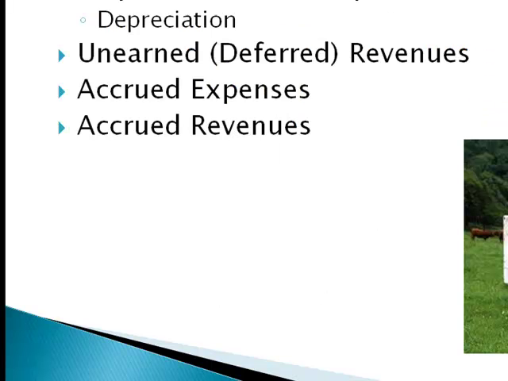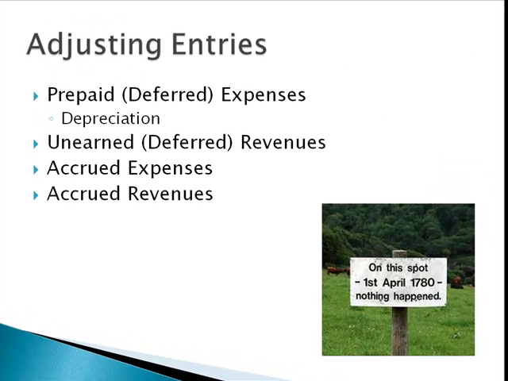All right, so now we're going to go into adjusting entries, our first lesson. Okay, so adjusting entries, there's four pieces: prepaid expenses, unearned revenues, accrued expenses, and accrued revenues. And the first thing that I want to say is that when you're talking about adjusting entries, there's really been no external transaction. There's been no additional purchases or no additional revenues that have been earned.